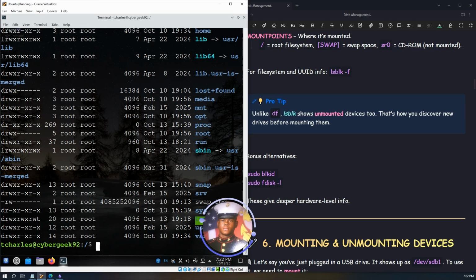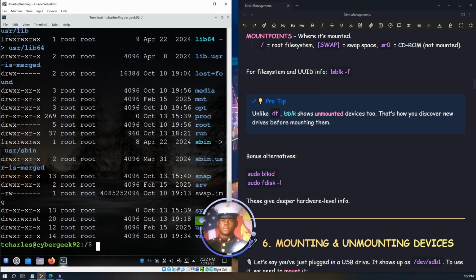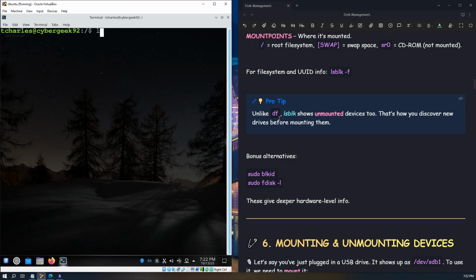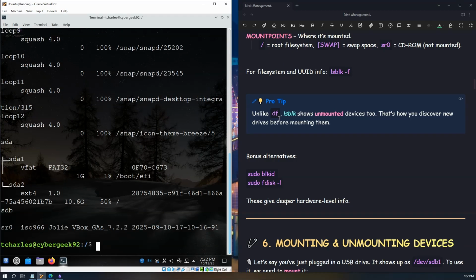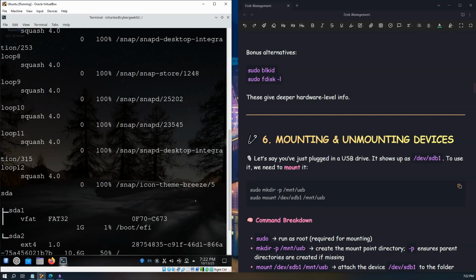And we can use the dash f with the command. So we can do lsblk dash f. There should be a UUID somewhere.